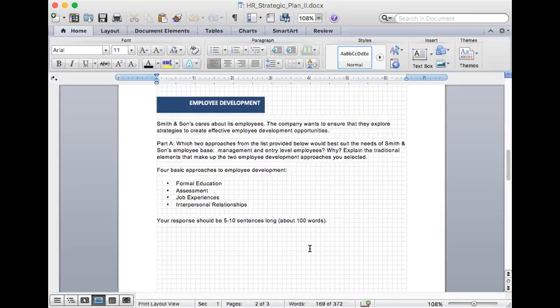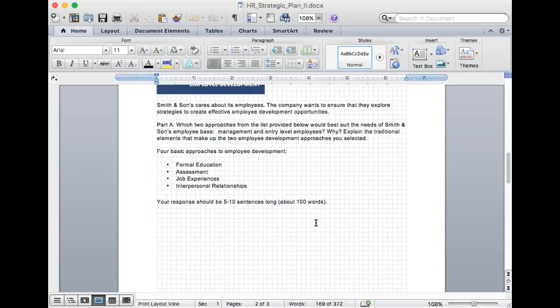And then you get to pick two of these. If you want to mix and do all four of them, but not go into as much depth, I'm okay with that as well. But go into some sort of explanation beyond just, oh, formal education would be good. Say, okay, formal education would be good because, blank, blank, blank. These ones are a little shorter though, only 100 words, so you have to be a little more concise to get good content into it.